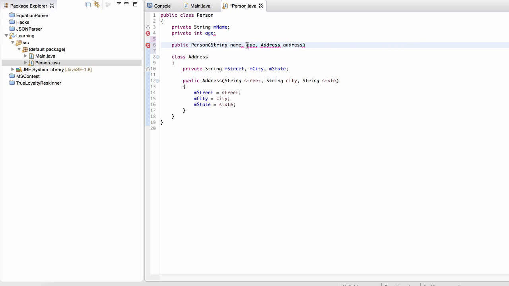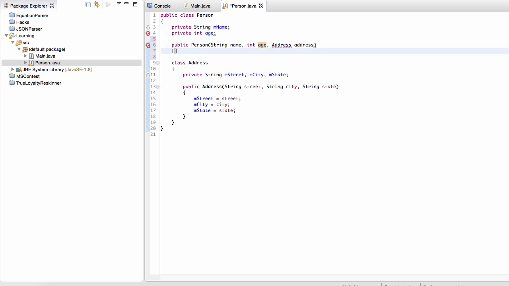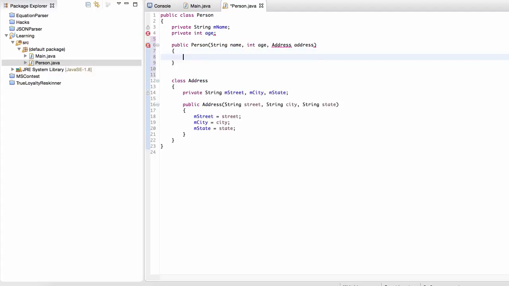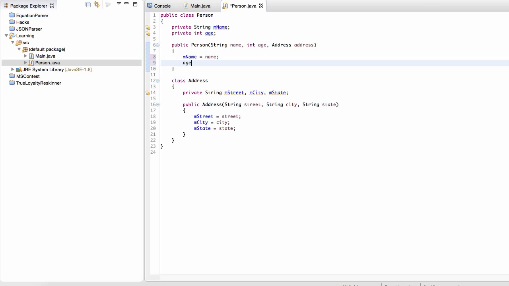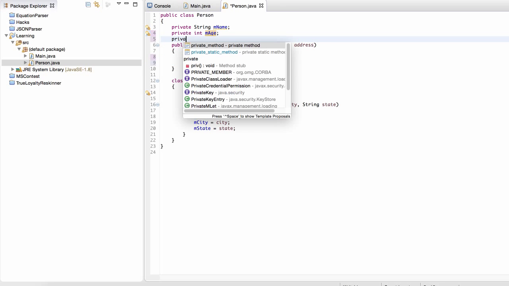Age should be an int. And then we have our brackets, and now we use the setters, right? Should all be a review. Name is equal to name, and age, let's just call this age, which is equal to age.